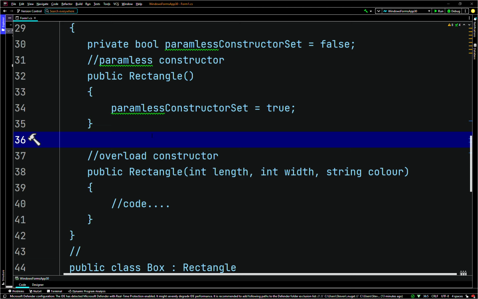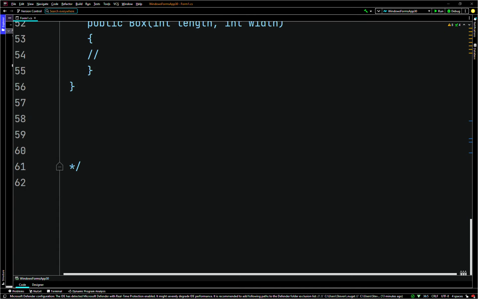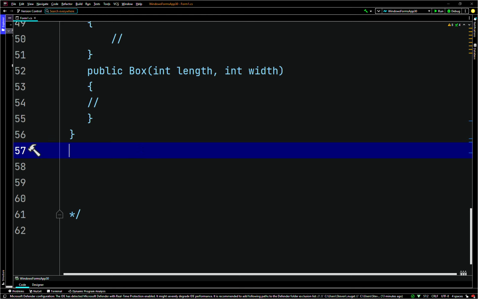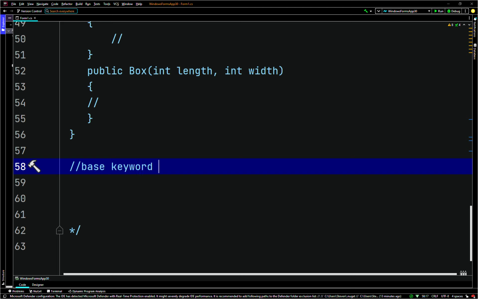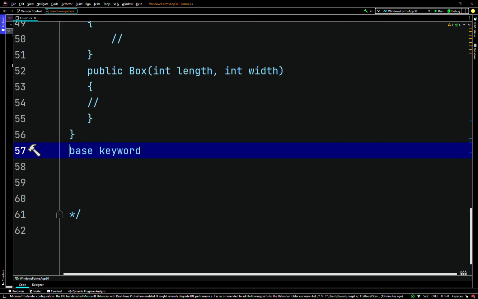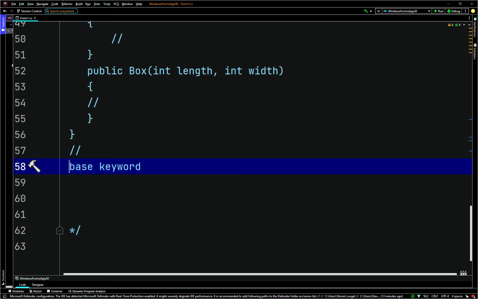Okay, so this is the thing in C#. If the base class does not have a parameterless constructor, you have to use the base keyword. We'll probably discuss this in a sec. I have a feeling my professor's notes are kind of off here. So we have the base keyword. It's a reserved word in C#.